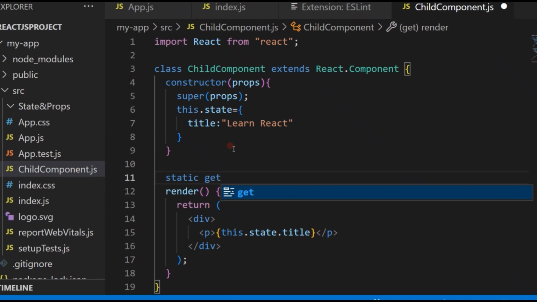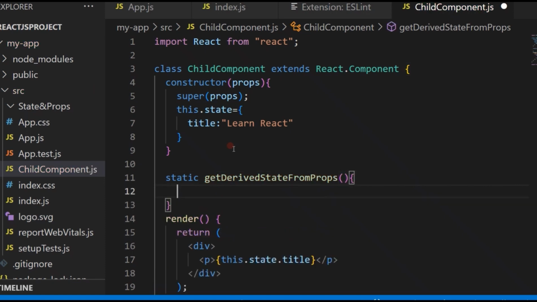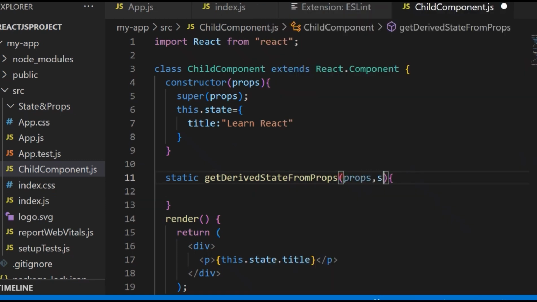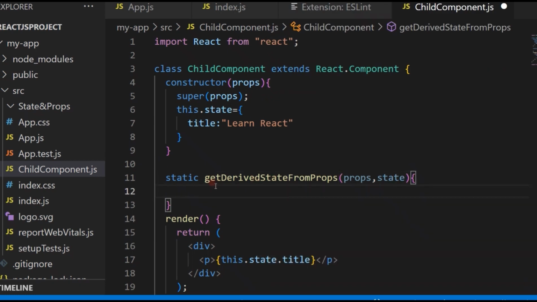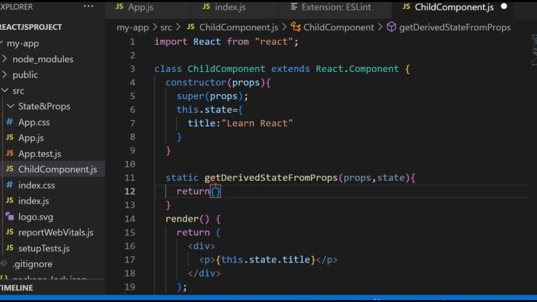Static getDerivedStateFromProps. Here you can access props and state, and you need to return your change state object.